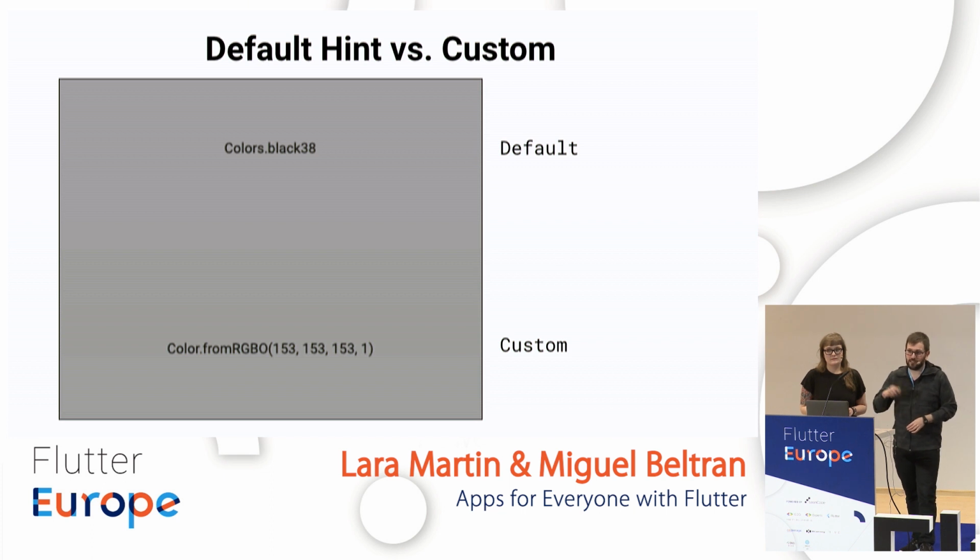Here we have the two colors side by side to compare them. And I guess you cannot see the difference here in the projector. They look very similar. They are not exactly the same, but they are very similar. And in fact, if you use the screen to see it, you will see that the black 38 is actually a bit lighter than the one that we were using. So switching back to the default color, it didn't work. It didn't fix the problem we had. We need to do something else.